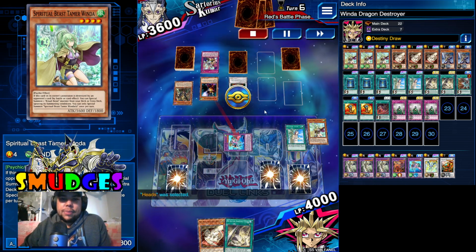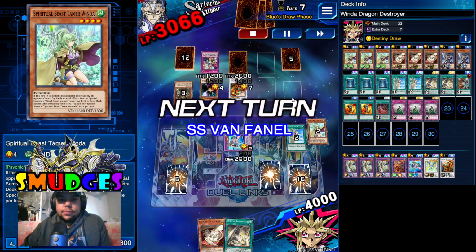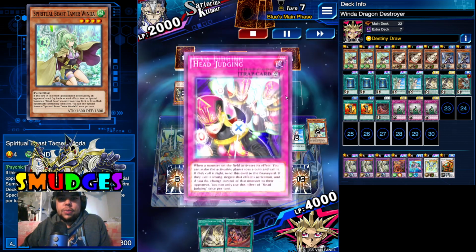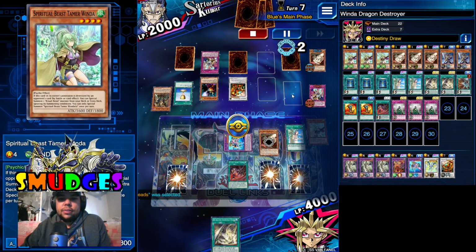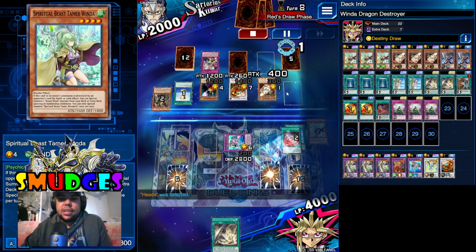Pengu doesn't matter. He's just wasting his coin flips here. Takes 1,600 for his trouble. We're going to go Buster Whelp. He's going to activate Head Judging here. We're going to Karma his stuff just because we can. We call heads, we hit tails, negated and snatched up.